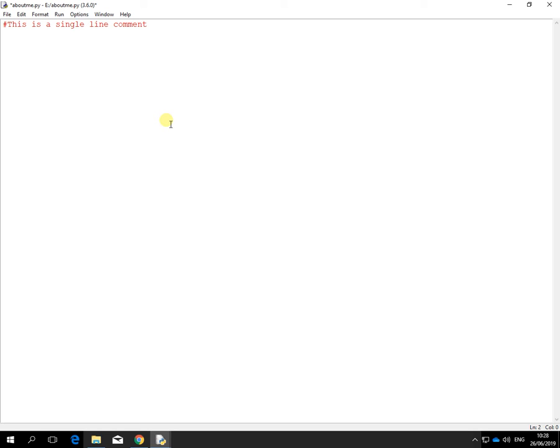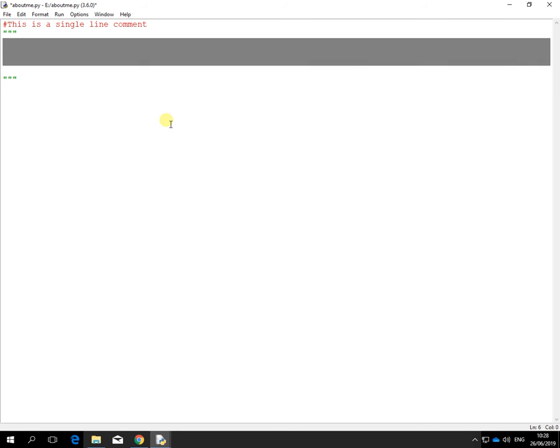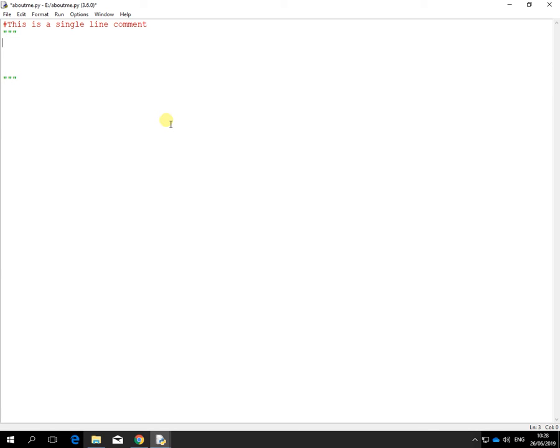We can have multiple line comments as well. To do that you use triple quotes to start it, and triple quotes to end it, and anything within these two lines here are comments. So that entire area there is comment. I can type in anything I want. So what I'll do here is make it look okay. I'm going to put in stuff like author. That's me. My name's Matty, by the way. You probably caught that on my YouTube link anyway. And I can put in the current date if I want to. Just look down there at the clock, and there's the current date.